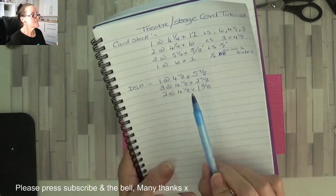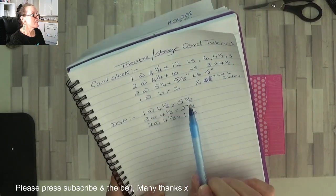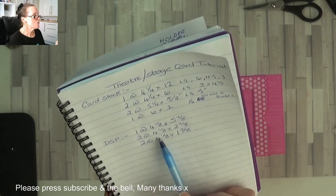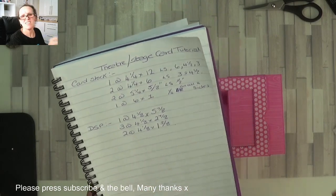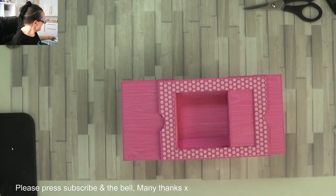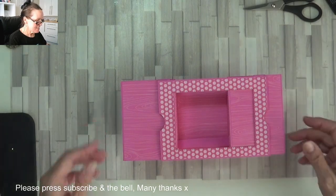And then the DSP: 1 at 4 1/8 by 5 7/8, 3 at 4 1/8 by 2 7/8, and 2 at 4 1/8 by 1 3/8. Simple, simple, simple. And then it's up to you how you decorate. So there we go, there's my quick tutorial on the theatre / stage card.